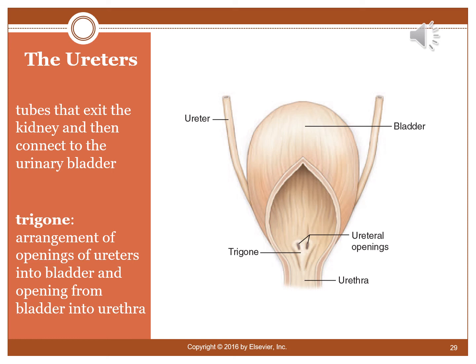Now we're going to talk about the anatomy of the bladder and ureters and urethra. The ureters are the two tubes that extend from the kidneys and connect to the bladder. They connect in the trigone area, which is somewhat of a triangular part of the bladder where the bladder and the neck of the urethra basically open up. So in the trigone is where the ureteral openings come into the bladder, so that's where they drain into. And it's also where the urethra is formed leaving the bladder.